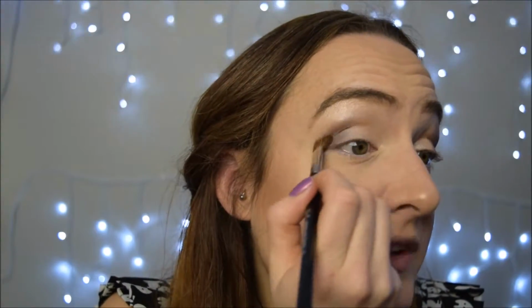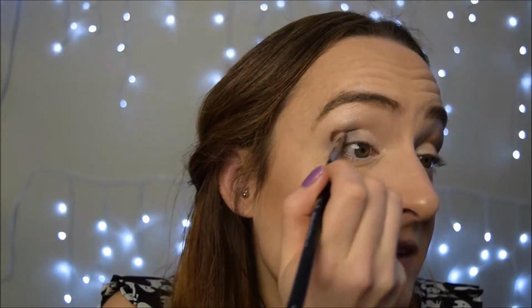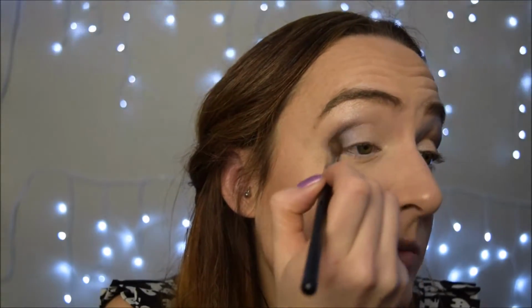So, look, I wasn't really being as attentive as I should have been when I bought this, because smoky is not usually what I would apply to my eyes. Yes, it looks nice, but I don't think smoky's in as much anymore anyway. In fact, you don't really see people doing smoky anymore. I think it's quite easy to get confused with, you know what I mean? And yeah, and smoky, so.